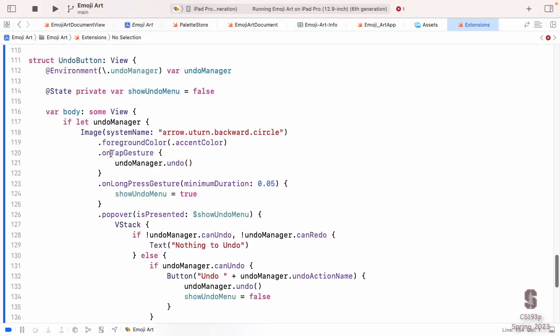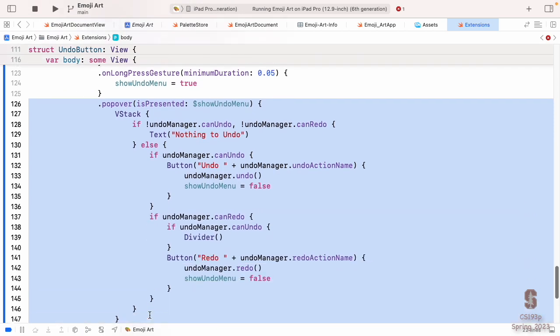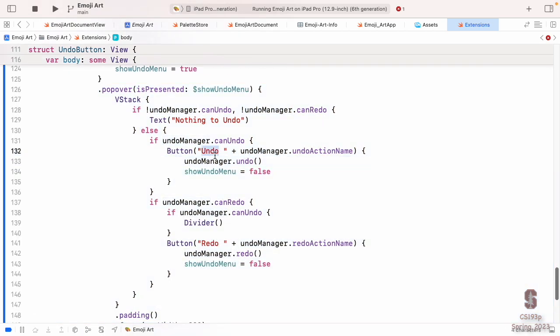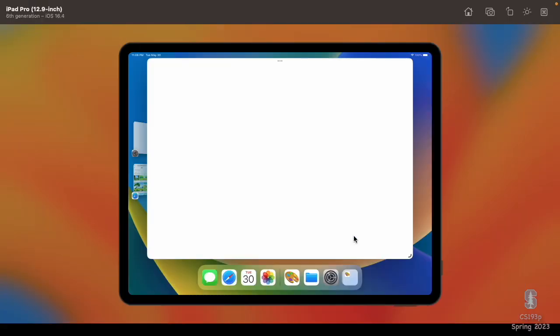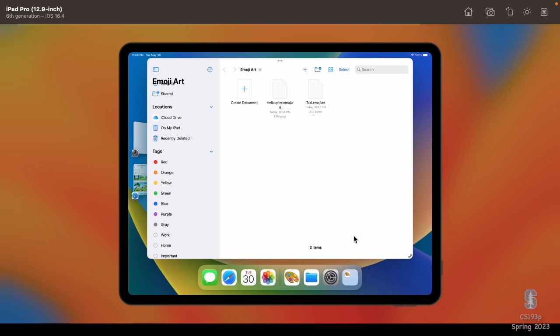It's really quite a simple little button. If you tap on it, it does undo. If you long press on it, then it shows this popover, and this popover will show you the undo option if you have it, or redo if you have redo. So you tap to undo, you long press if you want to do redo, basically. So let's see this in action. So dot toolbar, did we see dot toolbar before? I think we might have.